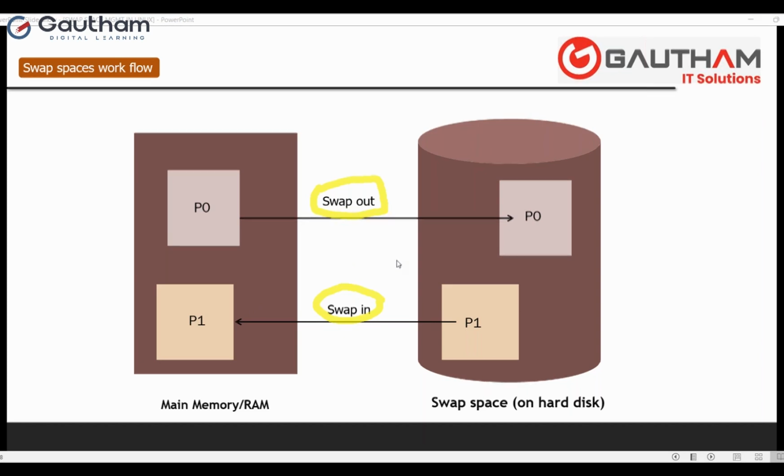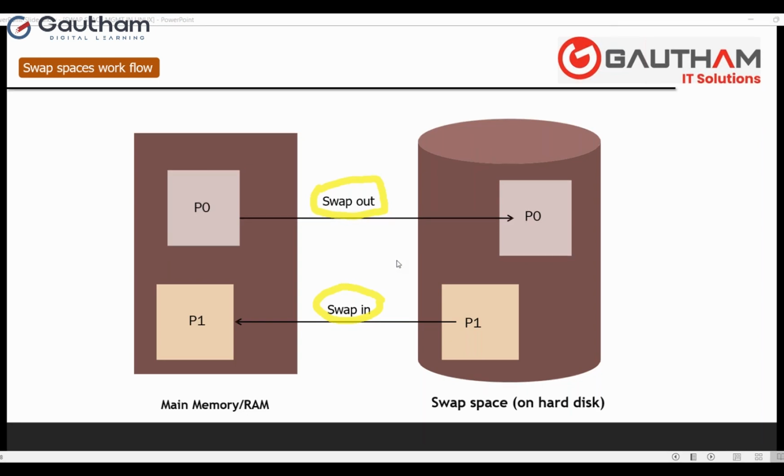At the time of execution, it is going to be very, very important. We need to check how much swap in and swap out activity is going on. Too high swap in and swap out activity is not good for the health of the system, right? So if there is too high swap in and swap out activity going on, then we need to check whether swap is enough or not. If swap is not enough, try expanding swap. You have already expanded swap, but still it did not help the condition. Then we need to finally go for upgrading RAM, because you remember swap is not the substitute to RAM.